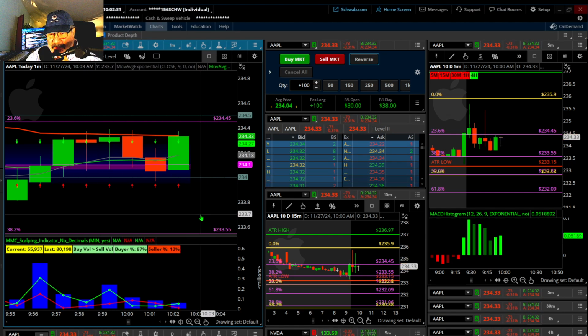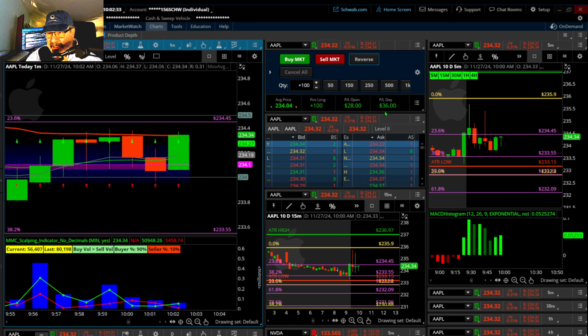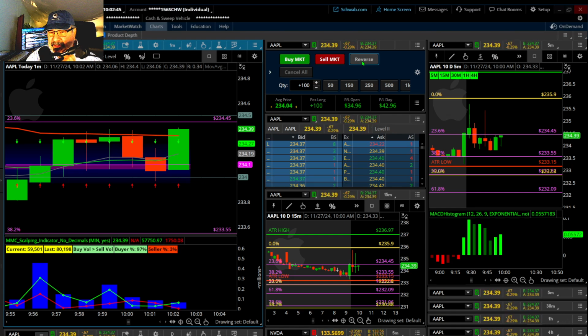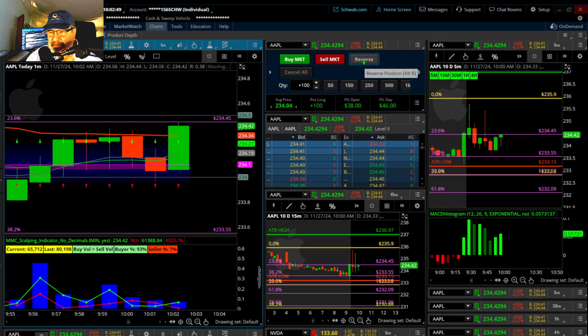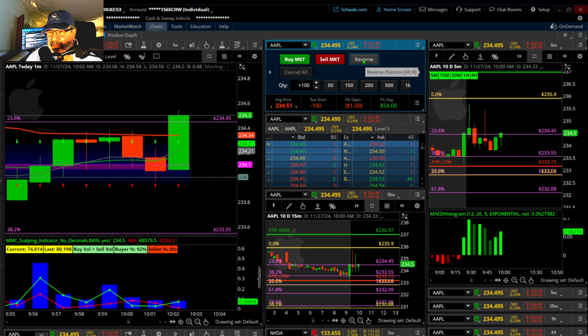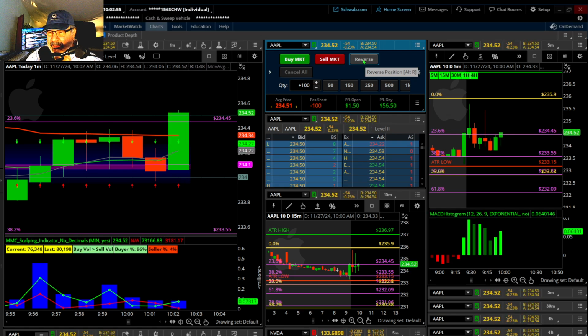Volume's pretty low here, but this is what we can expect from Apple. It's like a dinosaur. This is a good trade. $30 there for a second. Tempted to take this. See, I'll reverse off the fib. Is it going to hit the fib? 45. Yeah, I'm going to reverse off that fib and pocket that.